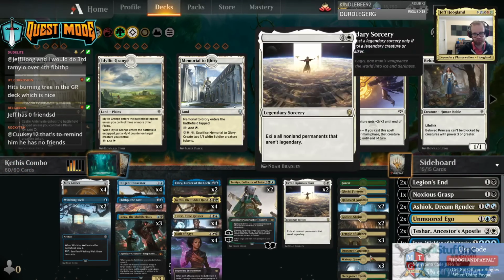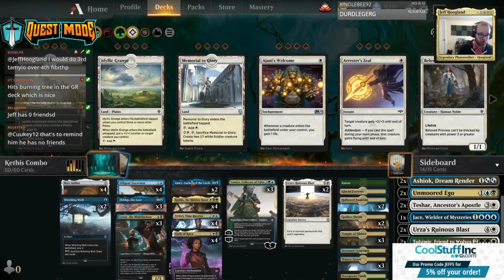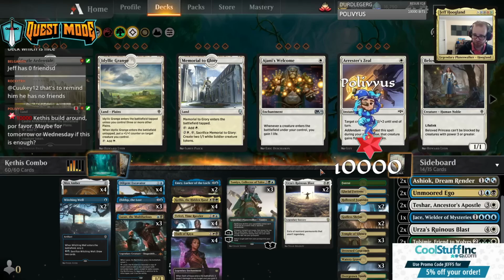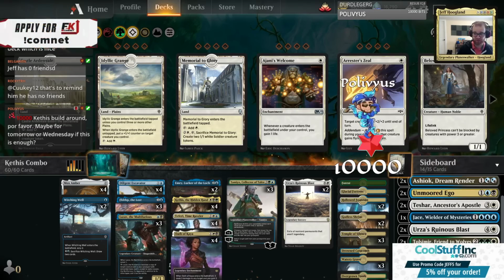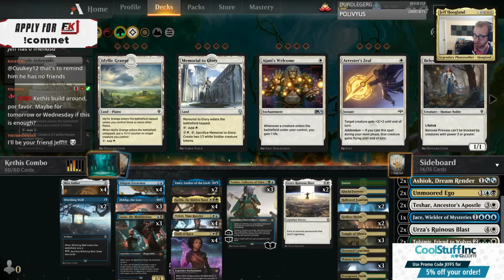That seems fine. Worth noting, too, that I said I was uncertain about Witching Well. Witching Well plus Emry was very good there. Kethis build around tomorrow, or what? Yeah, definitely, Polly. That'll get you up tomorrow. I appreciate the support. You're absurd.